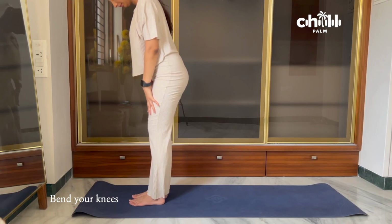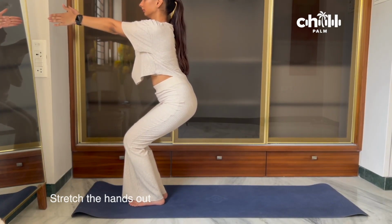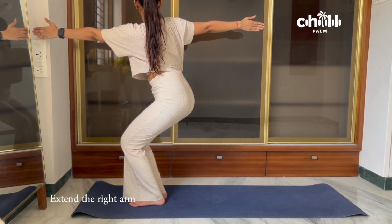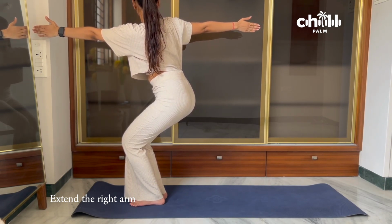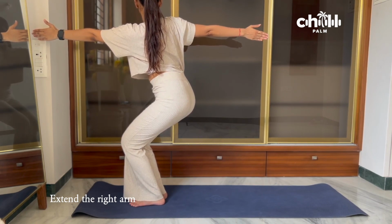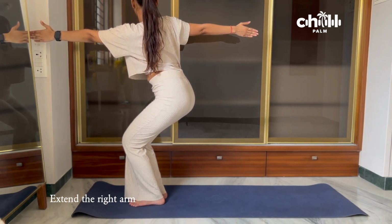Bend your knees, your bum has to go out, stretch the hands out, balancing on your legs. Extend the right hand out, stretching it backwards. Squeeze the legs in, drop the hips down. Ask yourself what feels comfortable here.